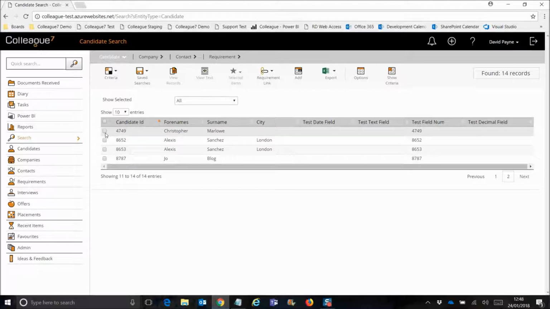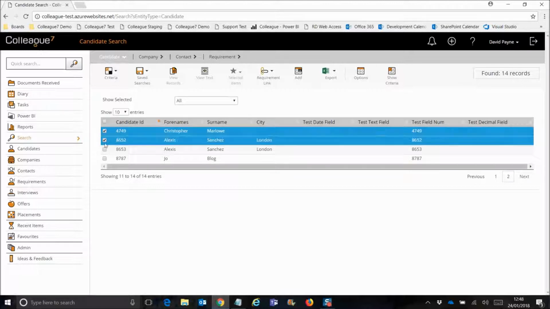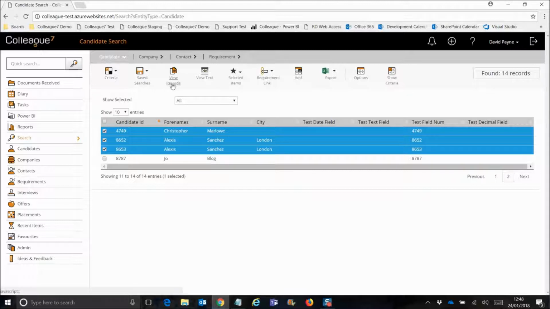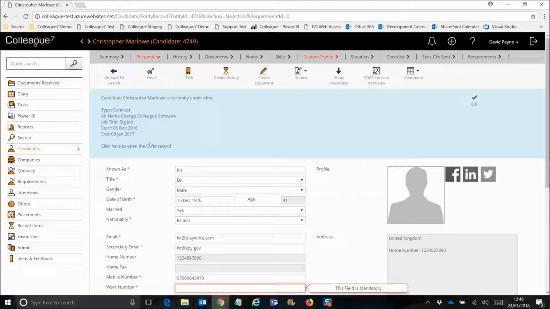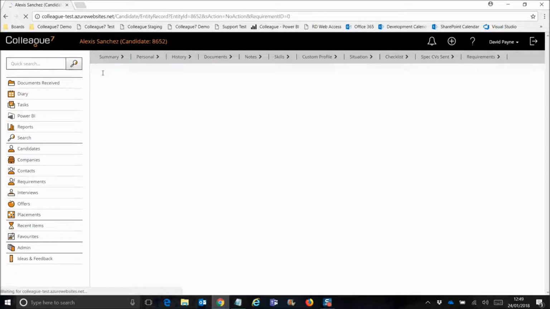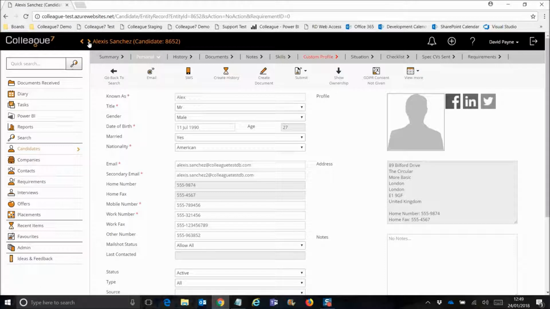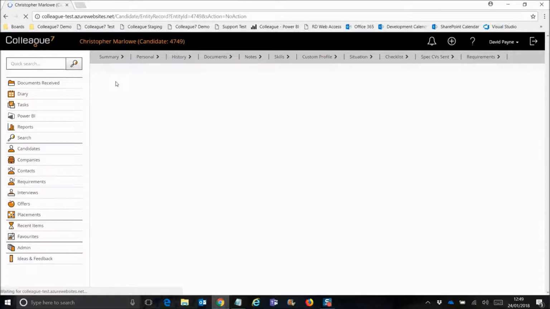What you can do within this sprint is, either individually or in a group, click on select records and then click on view records, and that's how you'll get it to work in the manner that I'm going to demonstrate now. By clicking on view records, it will open up the candidate records. You'll be able to move through the candidate records from the search result, as they're queued up, and navigate through them using the next and previous options. For all of the candidate records, you're going to have this go back to search option available in the toolbar.